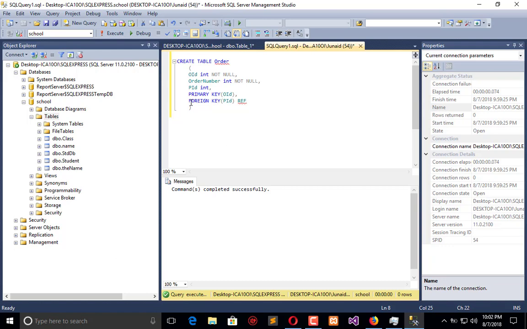In SQL Server, what you have to do, you have to say that not null, and this is the primary key, it is not null, and here after the int foreign key references the name of the table, which is person, and PID.